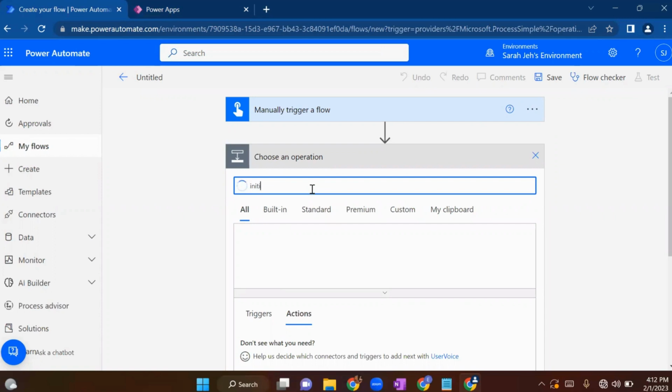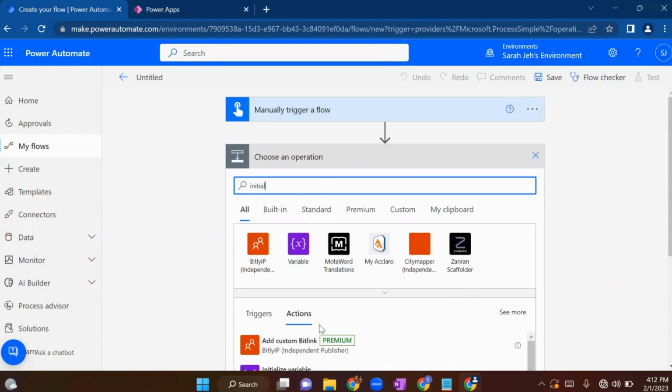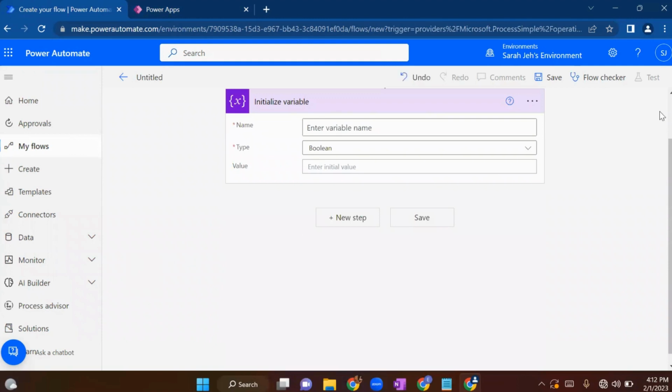In the next step, we'll initialize one variable in which we will store today's date and time.